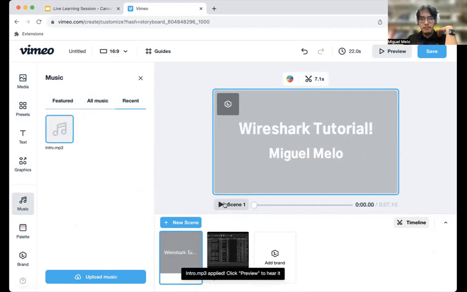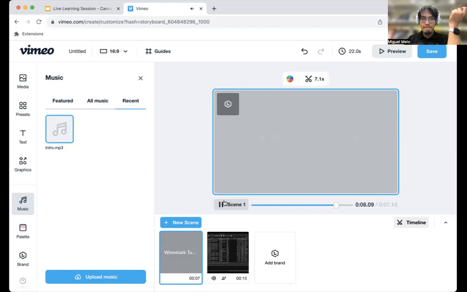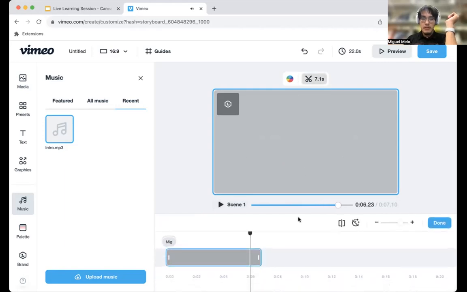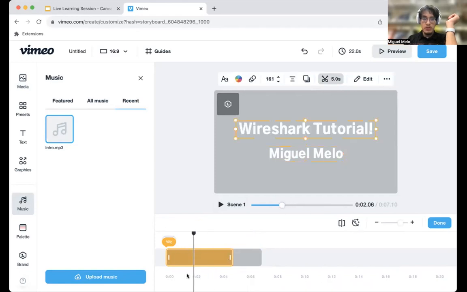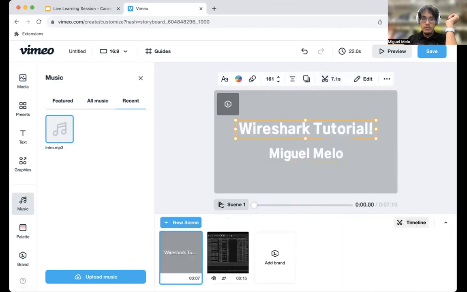So there's that. Yeah, it sounds great. I'm going to edit it because I don't know if you saw that, but I didn't make it all the way. So I'm going to do like that, and then go back. Click on Wireshark, and where it's yellow, orange is how long it would actually be. So if I put it right here, it's going to disappear right there. But I want it to stick the entire way, so just drag and drop it, and I can do that. So I'm going to play that.